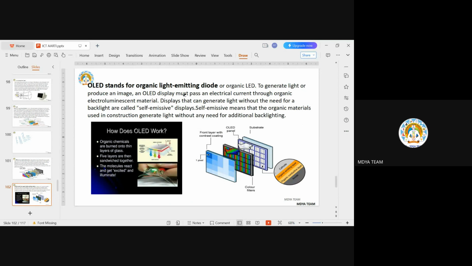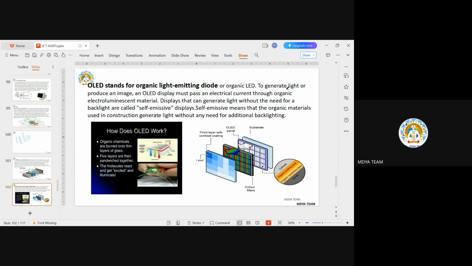But the organic LED is much slimmer than these LED and LCD. When you power on the OLED, it generates its own light. They don't need a backlight. They generate their own light.